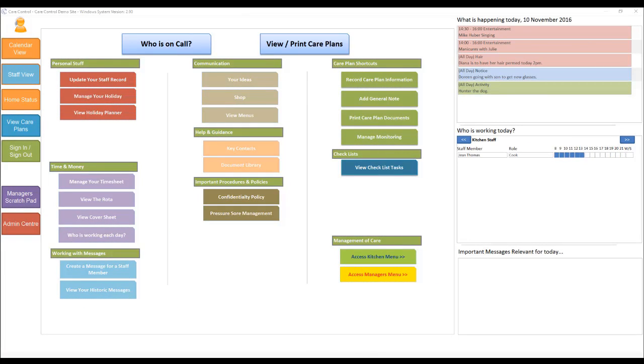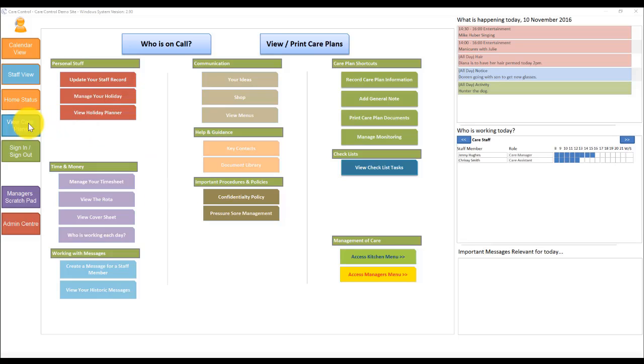Okay, we're now going to look at another area of the care plans, risk assessments. So when you first create a resident, there are some default risk assessments that will be assigned. And in the next lesson, we'll look at how you can modify which risk assessments are given to which residents. But in this example, we're going to show you how you can access risk assessments and make changes. And you can make changes via Care Control Mobile, or you can make changes via the Care Control Windows system.